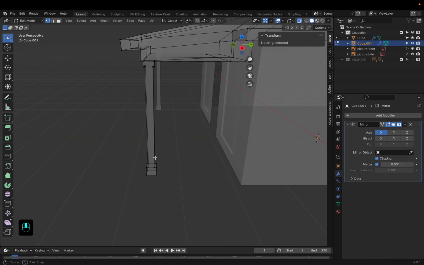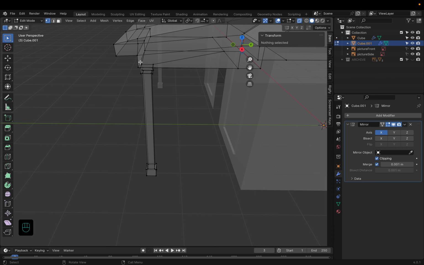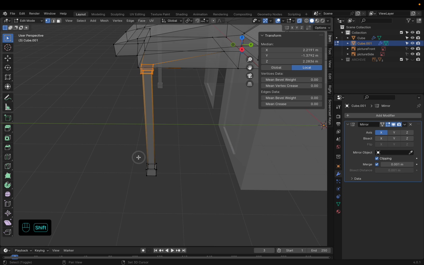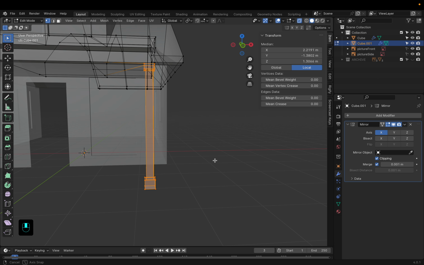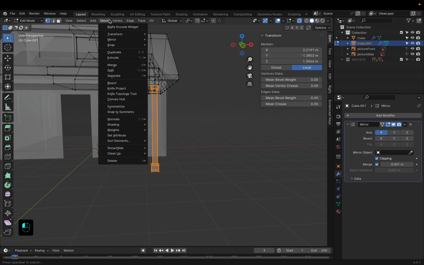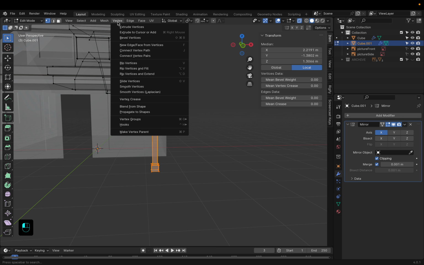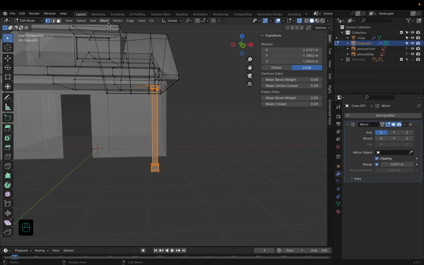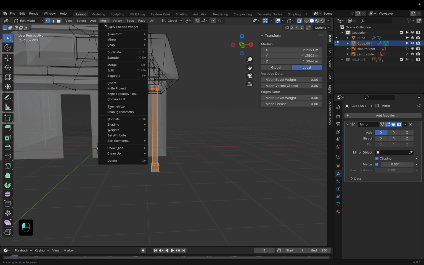So let's do that. I'm going to select just the points that are part of my post, and I'm going to go under mesh. I'm going to go under vertices. I should have, hang on a second here.